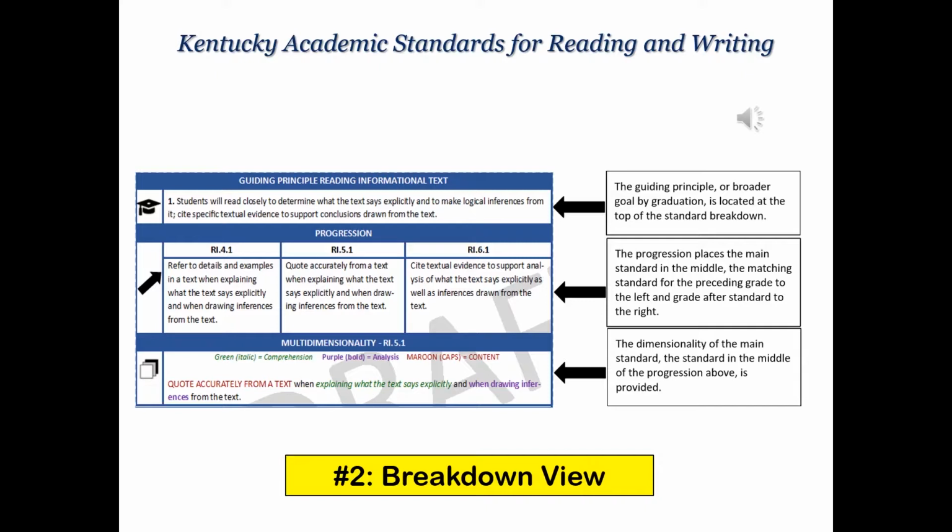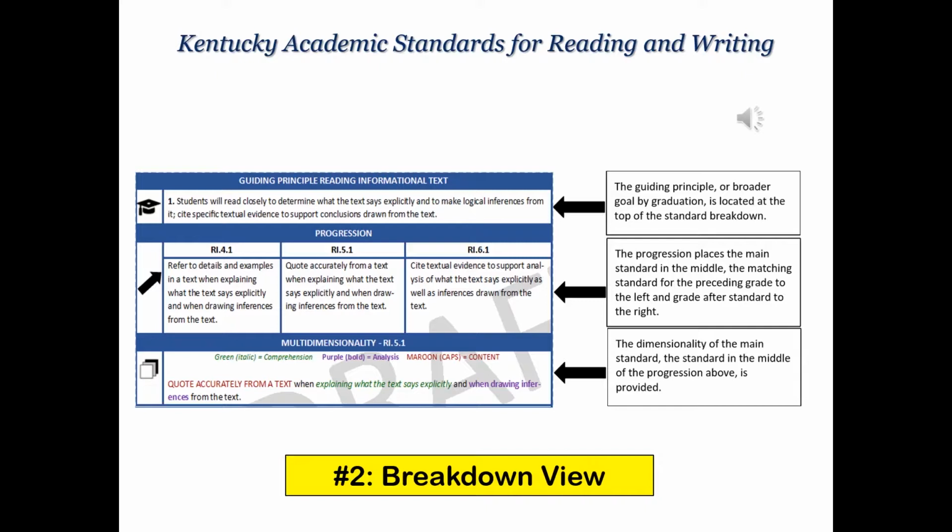So when we're looking at this, and I'm going back to the quote accurately part, quote accurately from a text is content. It's not the ultimate goal of what students should know and be able to do in this standard, but it is something that a teacher needs to provide instruction for. So that's going to be a learning target, and how you do that, again, is at the discretion of the teacher being the prescriber and designing the appropriate grade level tasks for that.